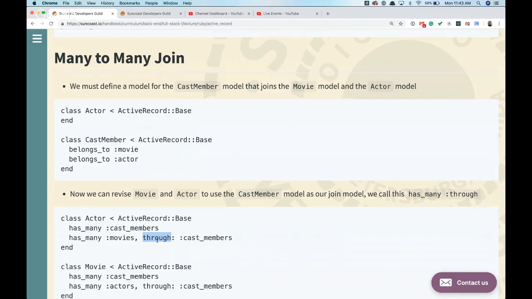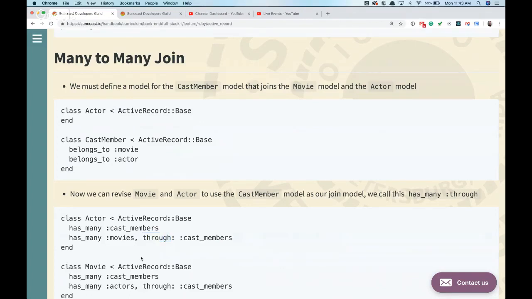And we just define those in Ruby, basically using that, like the way Ruby and Rails likes to work is like to have a grammar similar to English. To just say a movie has many cast members and a movie has many actors through cast members. But we need to define the cast members relationship first before we can say that it has actors through cast members. So you define an actor class.